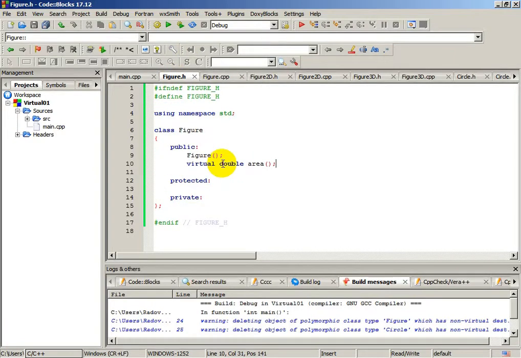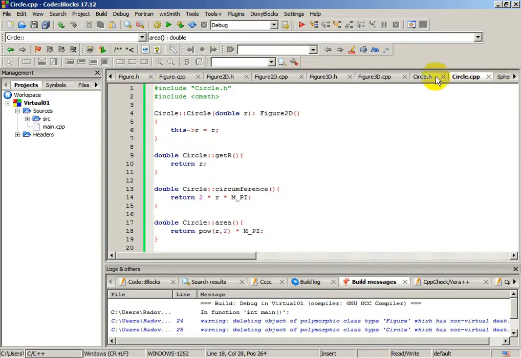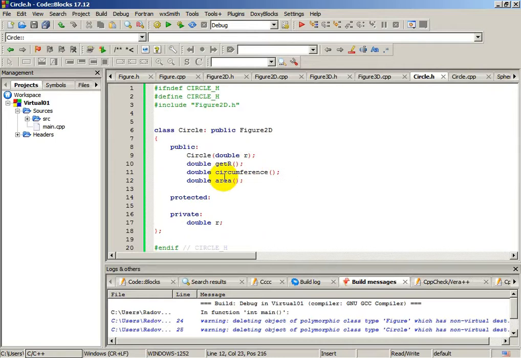If we don't have the same function, it will run. In the case if this is not a virtual function, it should be run. And in the case if we don't have area function, for example here in the circle, the area function of the base class should run.